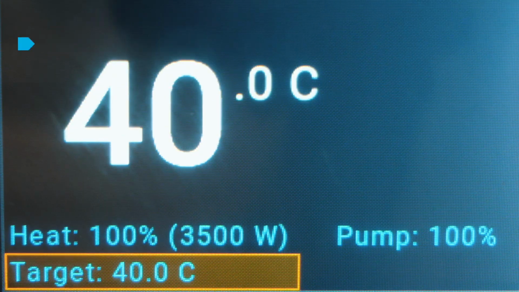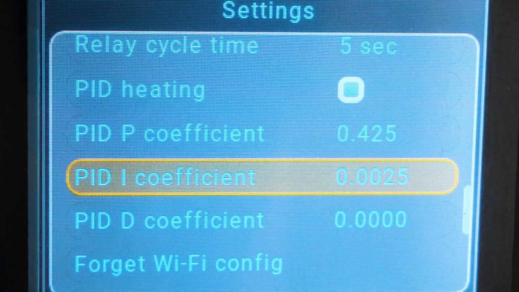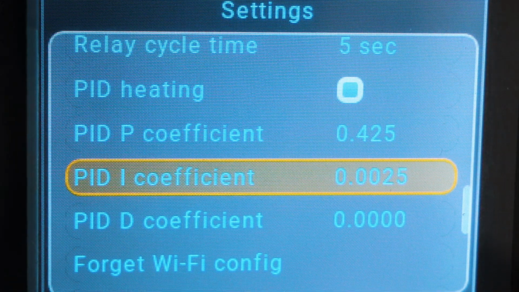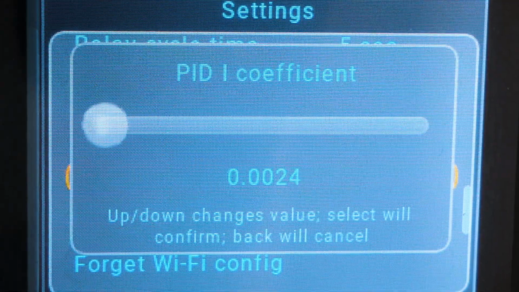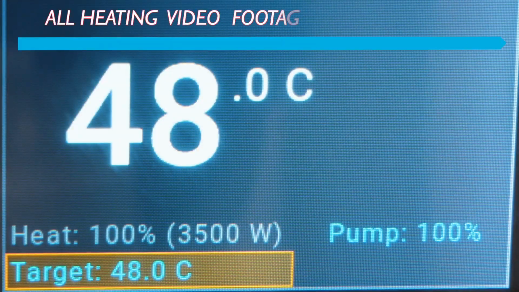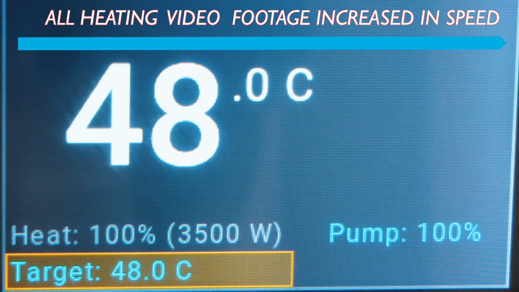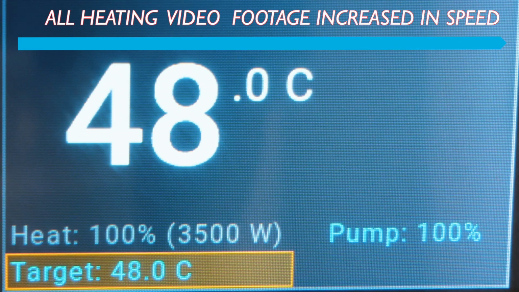and gives us valuable information for where to go with our improvements. After a little trial and error testing I went with a p-value of 0.425, and this worked out really well with zero overshooting for this volume in my environment. I then started tweaking the I coefficient to improve on heating speed and was happy with the level of 0.0023 by the end of my testing. That is not to say that I feel that this cannot be improved on, as I'm certain it can. My next tweaks will be during a mash though, but it is important to get as close as you can before tweaking during an actual brew as I see it, if needed.